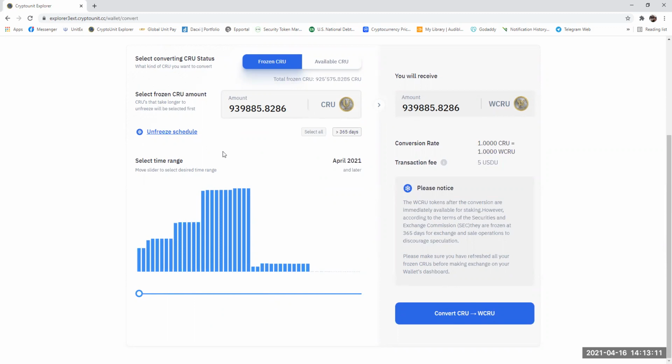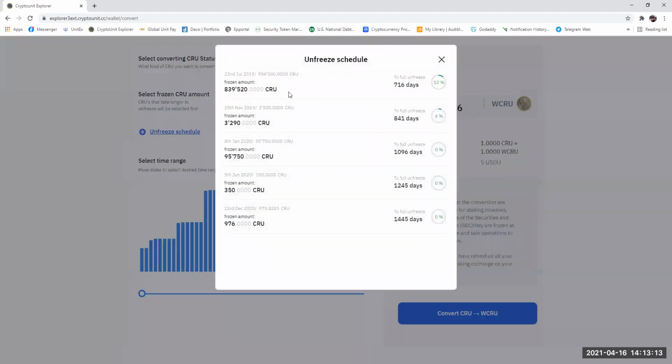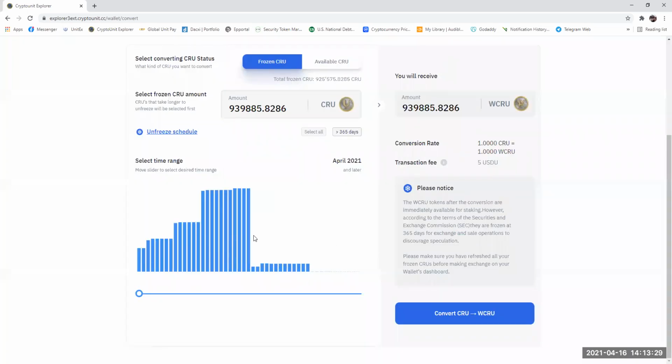Before we do that, we can look at the unfreezing schedule. Okay, and this tells me the whole unfreezing schedule of my account. So it's 716 days, it's only 12%. Very little of these have even started unfreezing. So I'm not going to muck around. I'm just going to take the whole lot and convert the whole lot. You have the choice, though, to leave certain months out. So you need to work out how much has been unfrozen on these particular months. But I'm not actually going to do that. I'm actually going to take out the whole lot and convert the whole lot, get the process done.